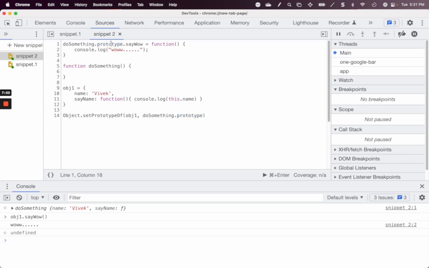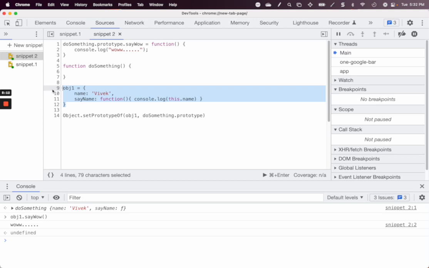Since prototype is an object, nothing is stopping us from creating a chain of doSomething.prototype with this particular object. Very important, friends. Do practice it a little bit before coming to tomorrow's class.